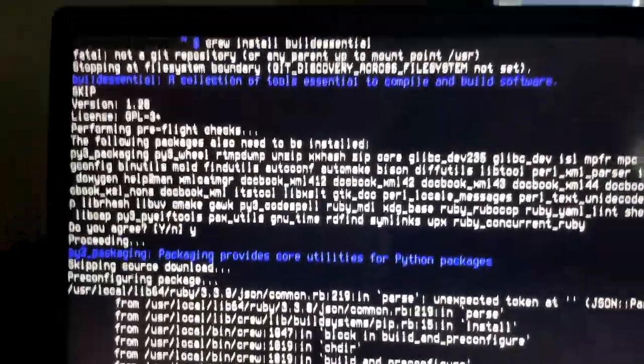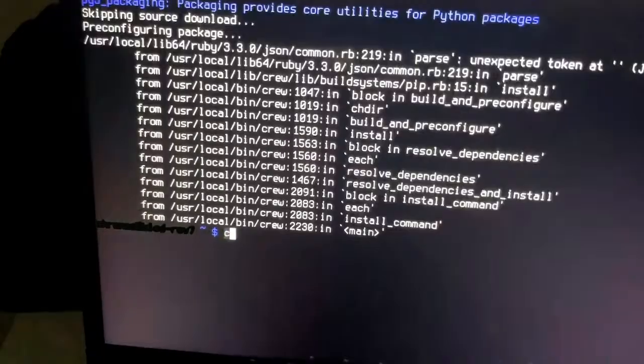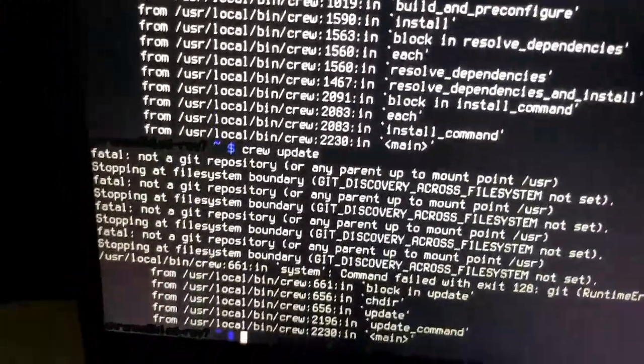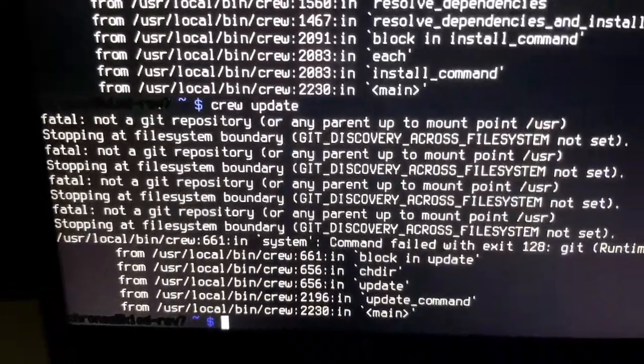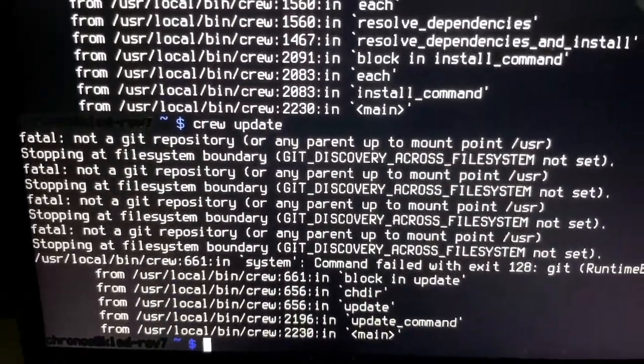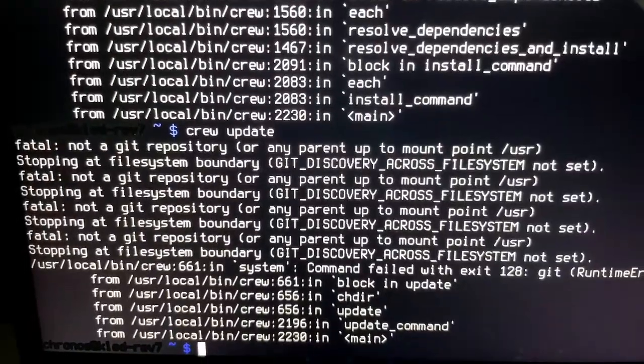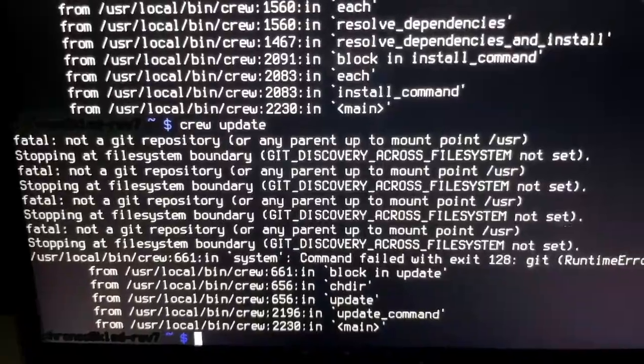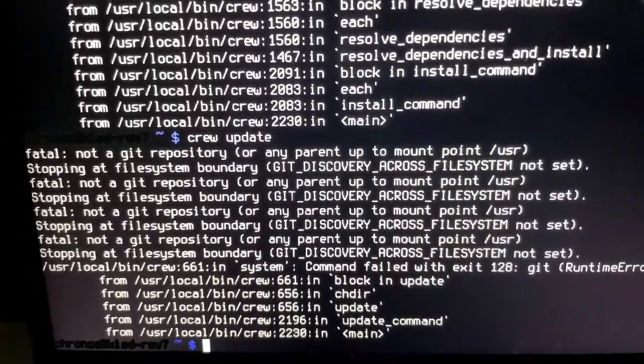Well, that finished. Okay, what happens if I type in crew update? Fatal: not a Git repository, or any parent up to mount point /usr. Stopping at file system boundary.